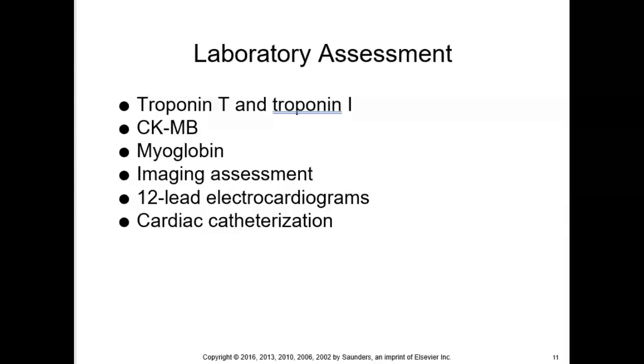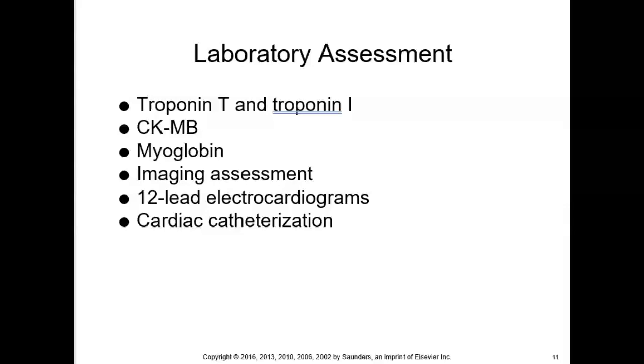Cardiac catheterization may be performed to determine the extent and exact location of coronary artery obstruction. It allows the cardiologist and cardiac surgeon to identify patients who might benefit from percutaneous coronary interventions or from coronary artery bypass grafting. The patient with coronary artery disease may have either stable angina or acute coronary syndrome. If acute coronary syndrome is suspected or cannot be completely ruled out, the patient is admitted to a telemetry unit for continuous monitoring or to a critical care unit if hemodynamically unstable.